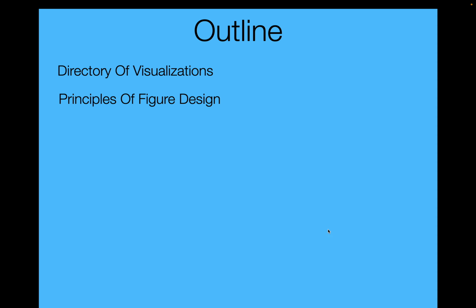The first part of the book has a directory of visualization. The first thing you should think of when you have data and you want to make a plot is, what type of plot can I make to address what I'm wondering or what I want to say to someone else? If I have categorical data, what type of plot can I make? I can make a bar chart, I can make a pie chart, I can't make a histogram. So physically, what type of plot can I make?